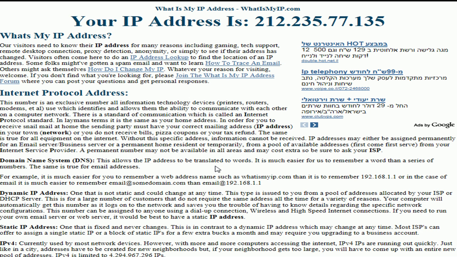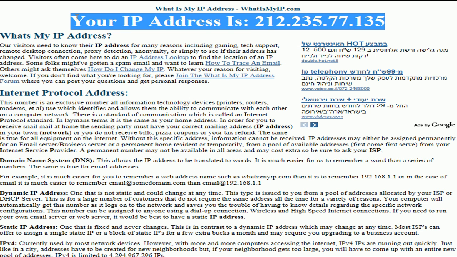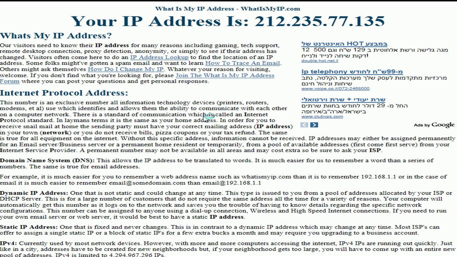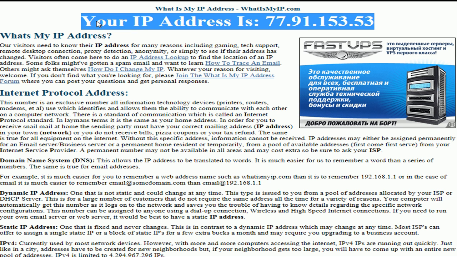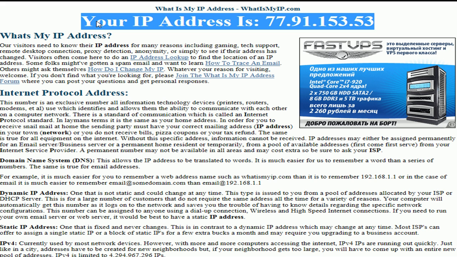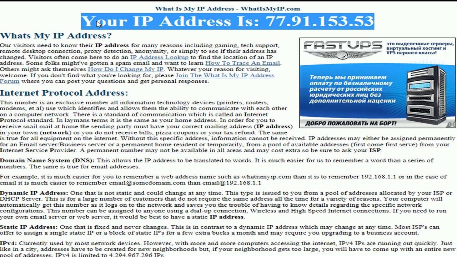So that is how you set up the browser and configure it to accept, complement the proxy. I'm going to click OK. And once again, this is my current IP address. I'm going to click F5. And look at how fast it changed my IP address to this proxy out there in the Ukraine.